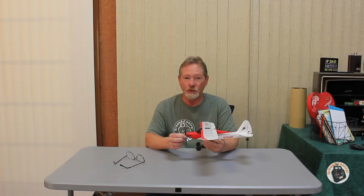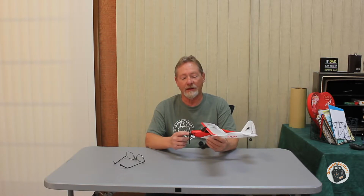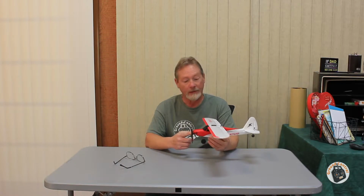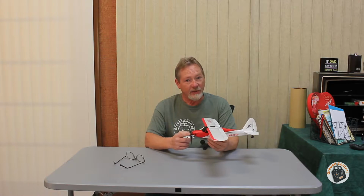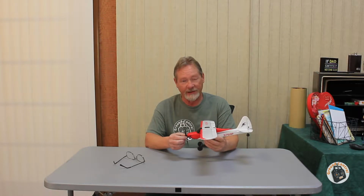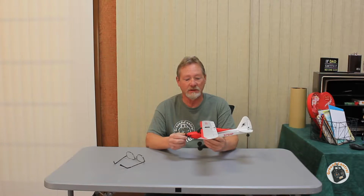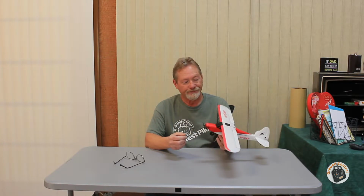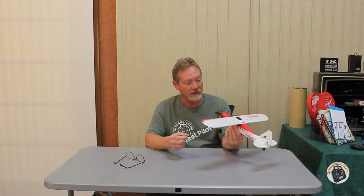I just knew that the 7500 kV motor was going to be the best for a 1S setup, but in fact it turned out to be the 6000 kV motor. And I used that in the P51 Mustang 1S brushless conversion. And if you guys have watched that little thing fly on a 1S brushless power system, it is absolutely awesome. Plenty of power. So anyway, I had a lot of starts and stops.